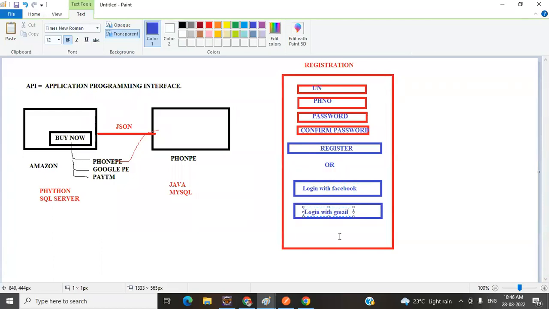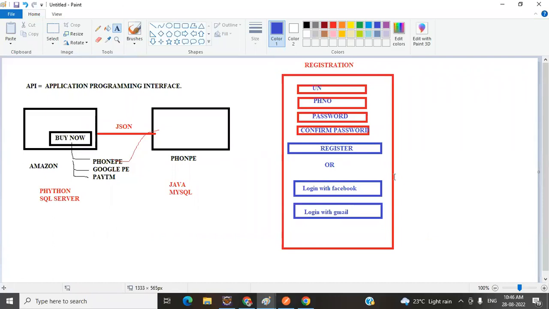Okay, now tell me what you understood by this diagram.